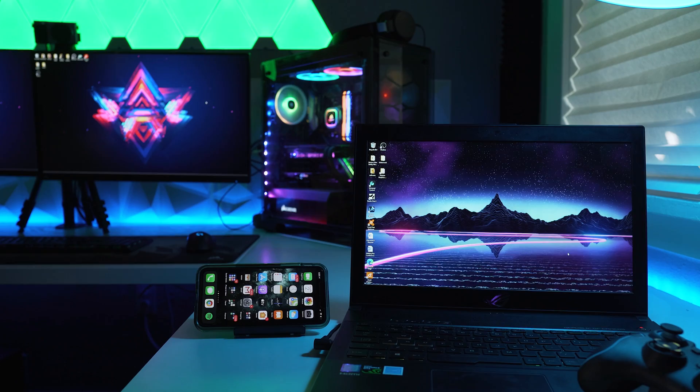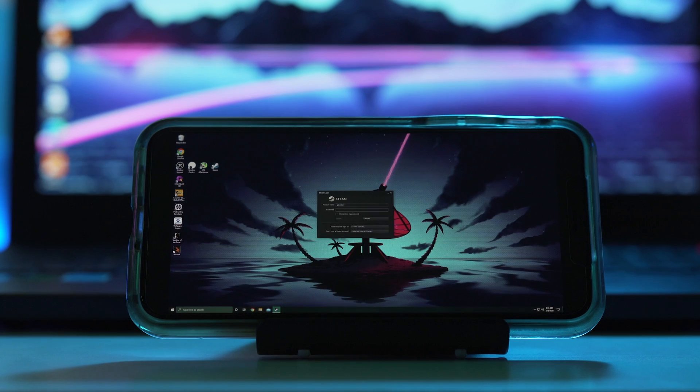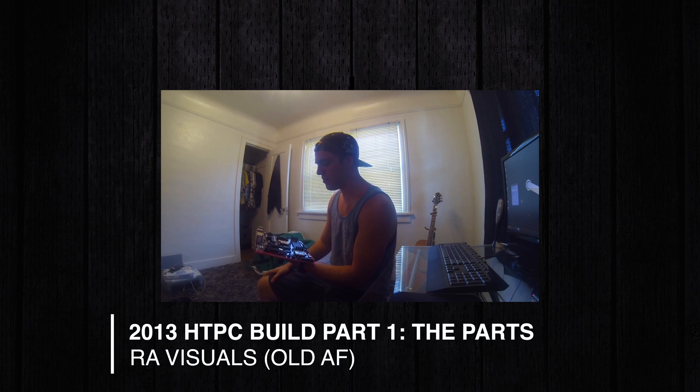This is why you can literally stream the resulting image to any device — and when I say any, I really mean any. From Windows computers, macOS computers, your iOS device, your Android device, Linux, or even your living room TV. Remember those HTPCs everybody used to build way back in the day? Those are basically gone now. It doesn't matter what you want to use Shadow on — it just works.